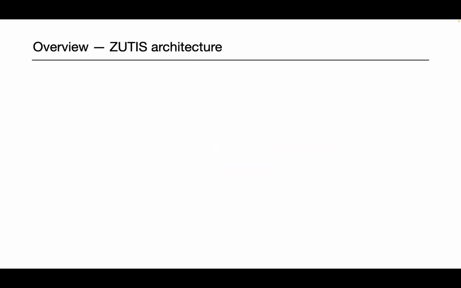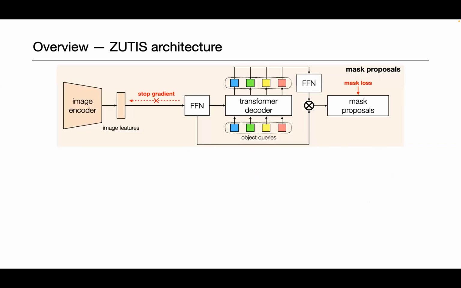Now let's move on to the architecture that we use in our work. First, given an input image, we predict mask proposals through a CLIP image encoder and a randomly initialized transformer decoder. The transformer decoder is then trained with a mask loss, which is computed based on pseudo mask that I mentioned in the earlier slide. One important observation we made here is that we should stop gradient coming from the decoder to the CLIP image encoder to keep semantic information in the encoder intact, which I will show you in the latest slide if I have time. And please note that at this stage, the mask proposals are class agnostic.